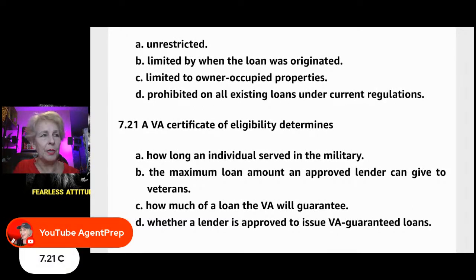So there's a difference between the eligibility through the VA and the eligibility through the lender. The lender's pre-approval could be for a higher amount, but that doesn't mean the Veterans Administration is going to guarantee it 100%. They'll only guarantee the percentage that falls within their system in their qualifying process. Okay, so let's see what question I have here from Yeti.